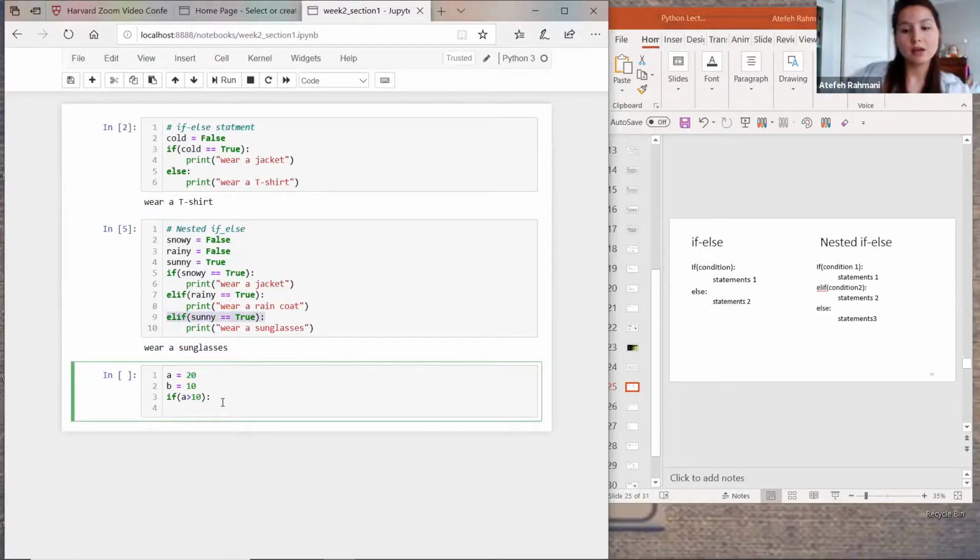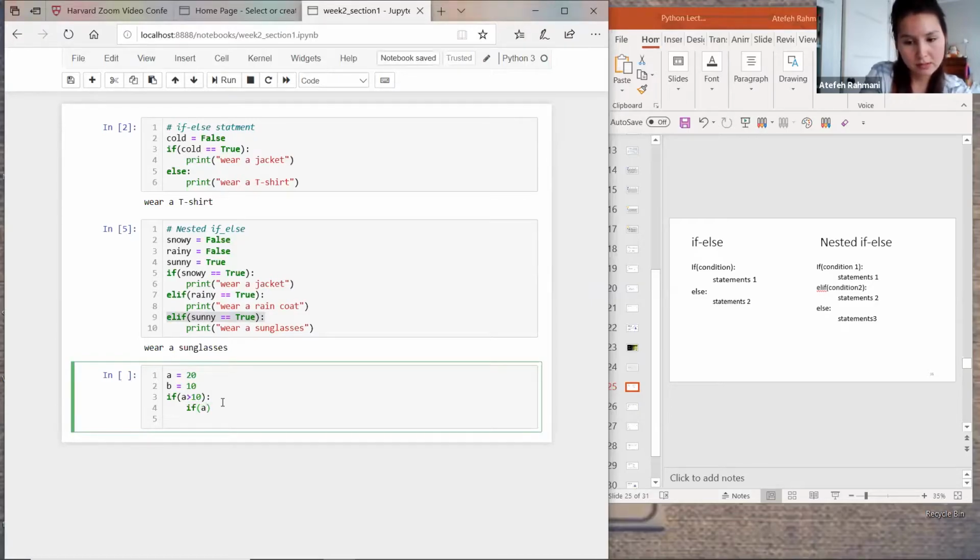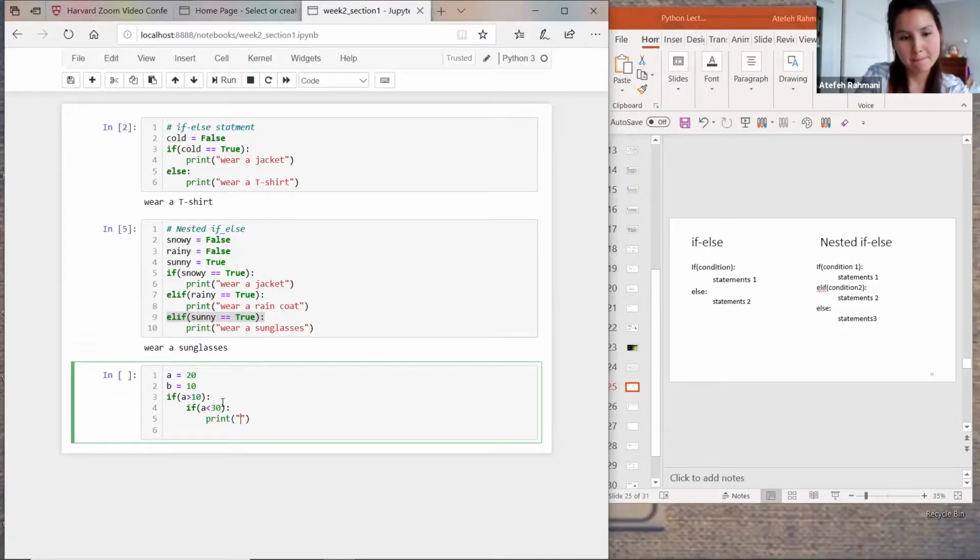So here what I'm doing, okay, if also A less than 30, print this number is between 10 and 30. See what I did here.